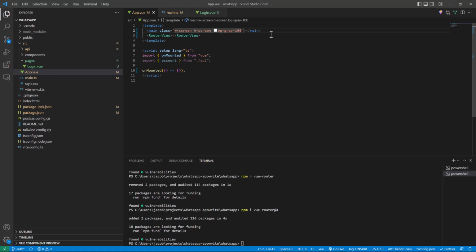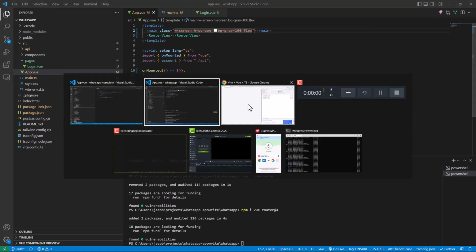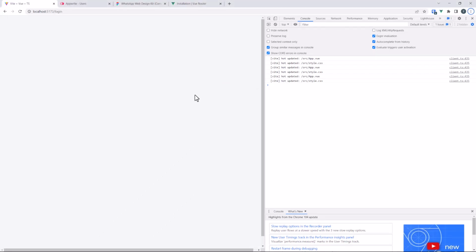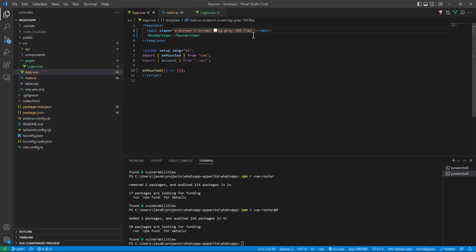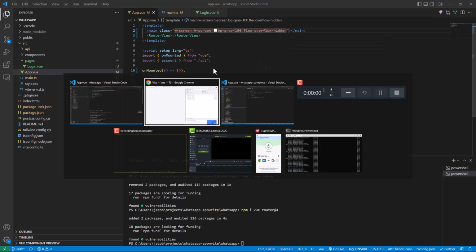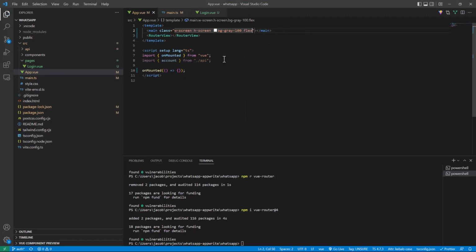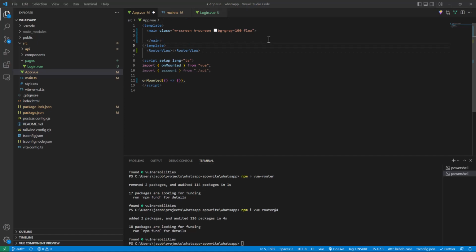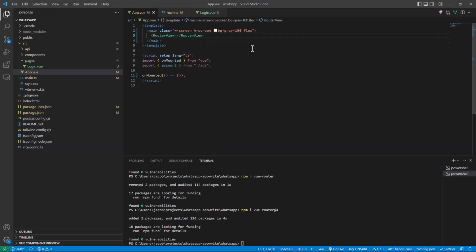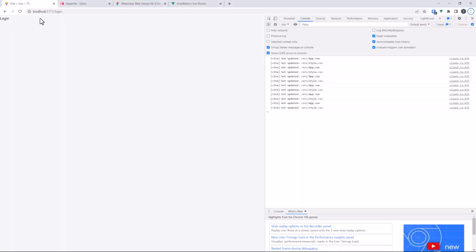Let's just make it a flex as well, and we are good to go. Cool. We also actually just want to go overflow. Well, let's not get ahead of ourselves. All right, let's actually just put that in here, and then that will solve that issue. And now we have a router view with that in there.